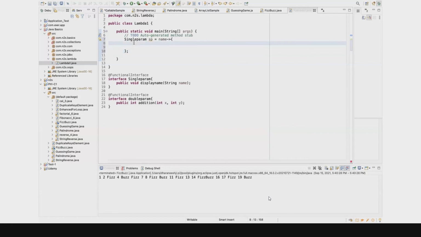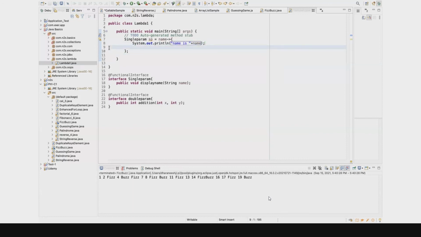Now inside that you can have sysout, double quotes, name is plus name. So this is one format. If you want, you can run and check first.